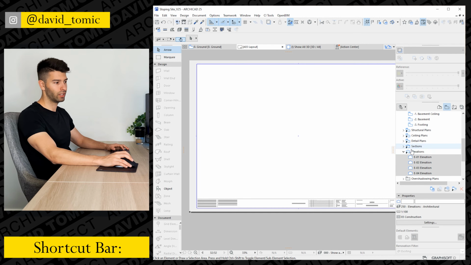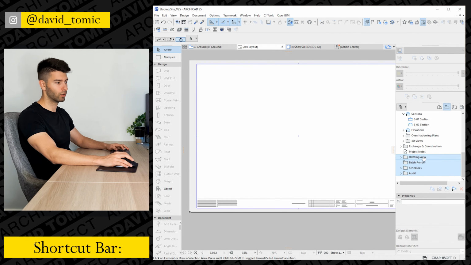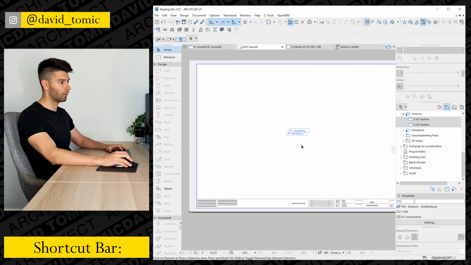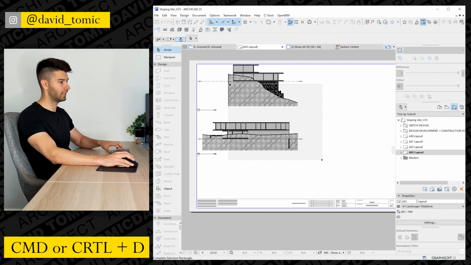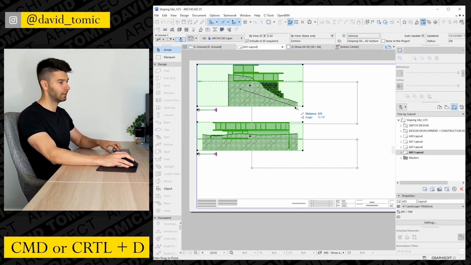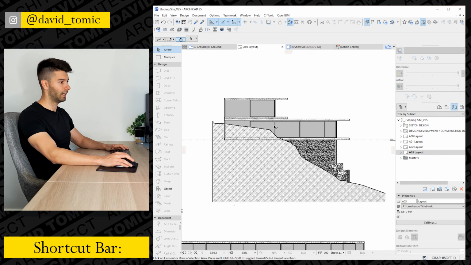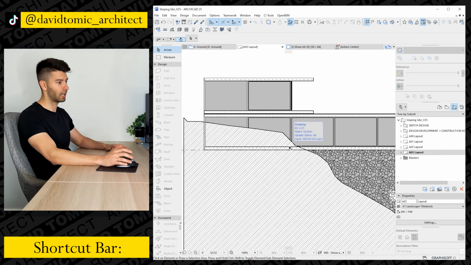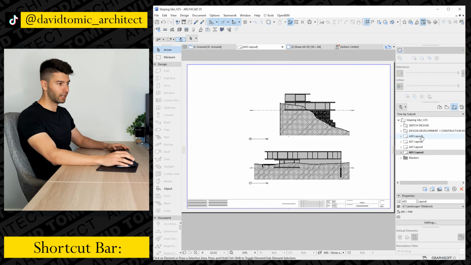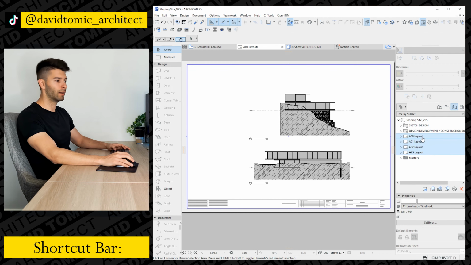Finally, we can do the same thing over here for our sections. So we've got 2 sections that we can drag and drop onto this PDF, adjust our settings as required, Command D, move them to the center, and there we have our 2 sections started as we've drawn it. Now you would have noticed that I created these as individual numbered elements.